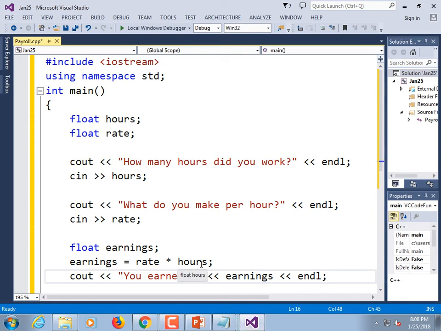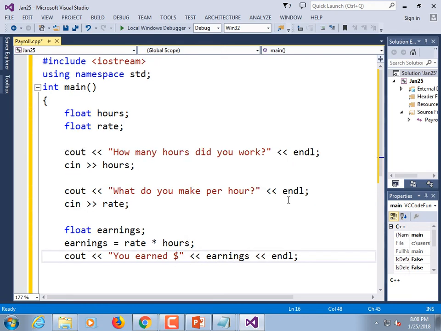Now there's 2 more lines to the program we need to add. I'm trying to keep it all on one screen. I'm making the text a little bit smaller as I go along, but I need you guys in the back to tell me if I'm reducing the size too much.